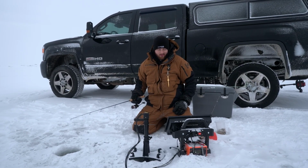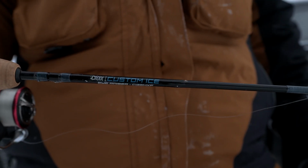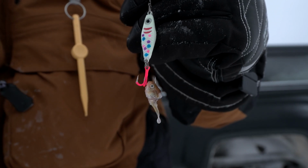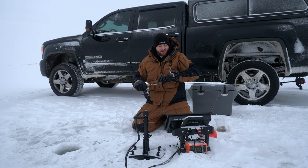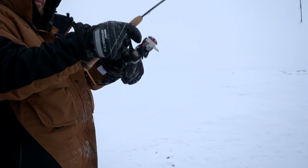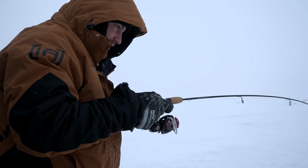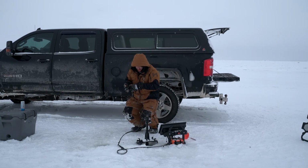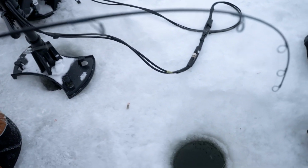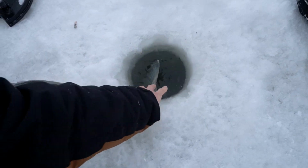Now we're out here on Lake Winnipeg, and I'm gonna run through my setup. I've been switching between two. The first, the St. Croix CCI iRazor. This is what I've been using for my smaller baits. I've got a 1/4 ounce spoon on right now, but this CCI iRazor is fantastic for walleye fishing. It's a 38-inch rod, medium power, extra fast action. It's got the recoil guides, and it's nice because out here on Lake Winnipeg, you're dealing with big fish, so this length is really nice for handling them. I've got it paired up with a Daiwa Fuego, a 1,000 size reel, and this reel has an ultra smooth drag, even in this cool weather. It's cold out right now. I've got it spooled up with Suffix Advanced Mono in 8-pound test.